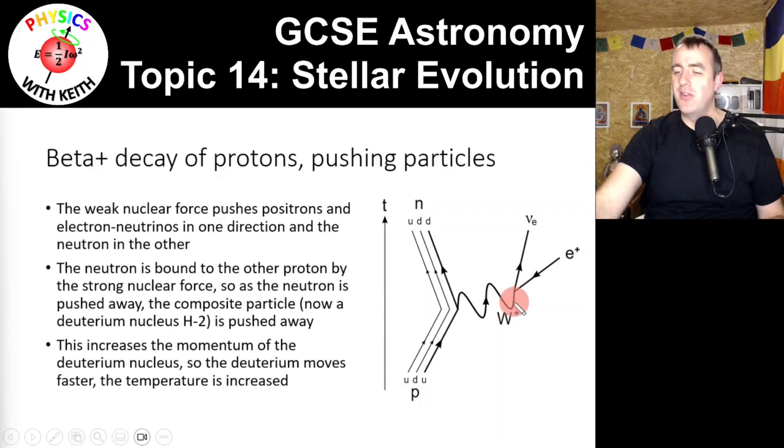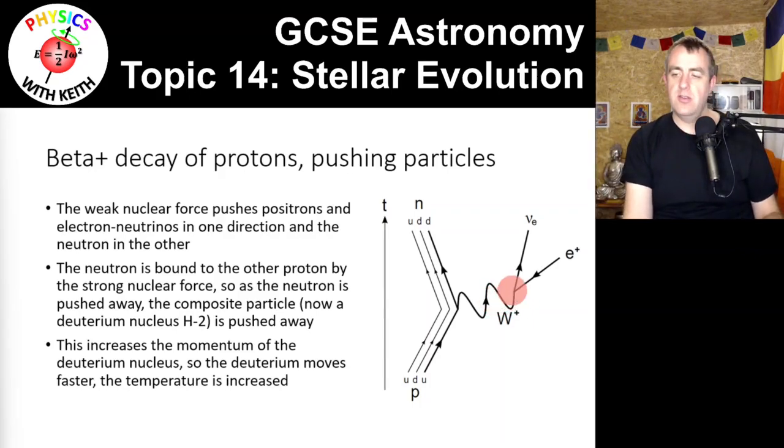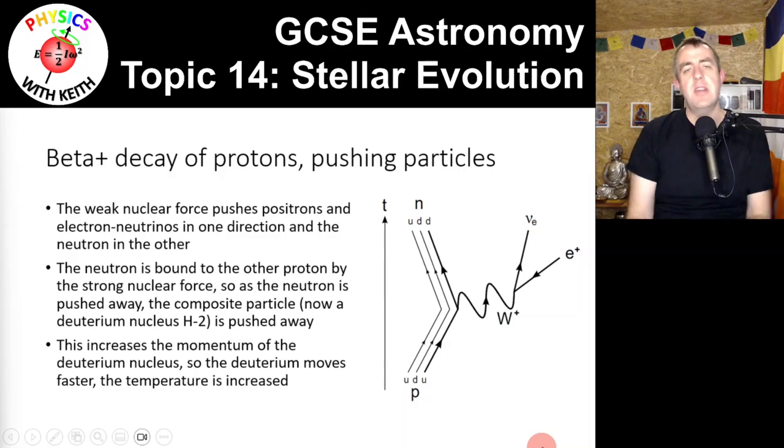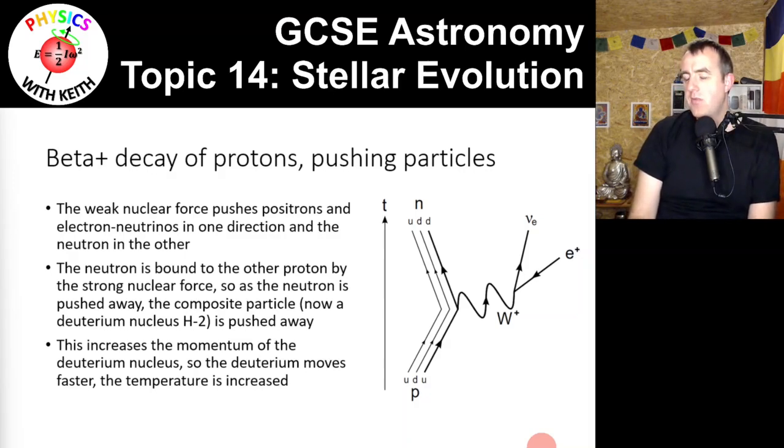Right, so the W boson, the W+, will then decay into two particles. In this case, one of them is going to be a positron, that's an antimatter version of an electron, and a neutrino, that's the Greek letter nu, that's an electron neutrino. Notice that the arrow here is going backwards. That's interesting. This is Feynman's interpretation of antimatter. Feynman interpreted antimatter as being equivalent to matter with a negative time axis.